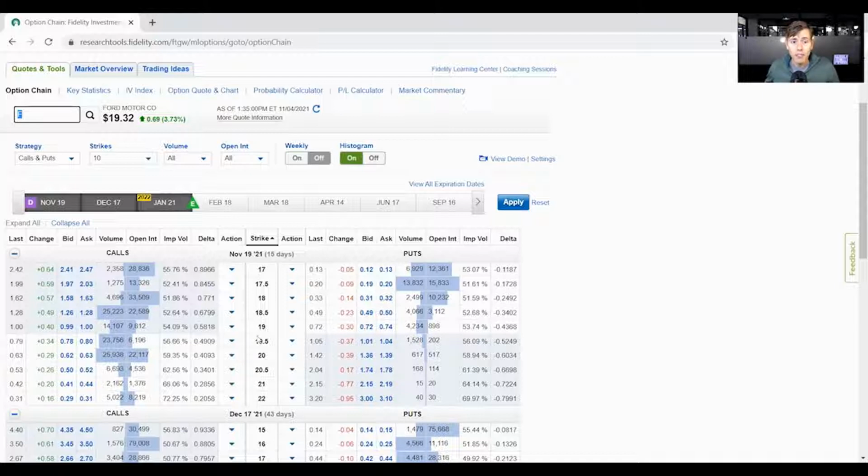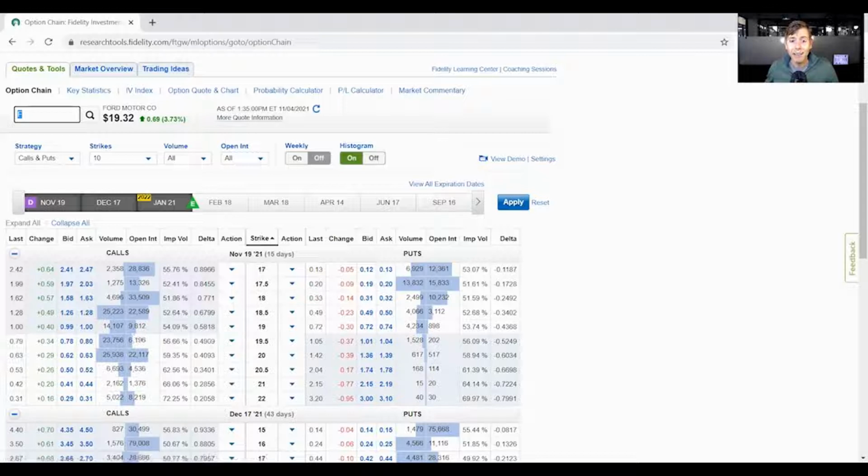Now, because Ford is effectively in between 19 and 19.5, I want you to look over here at what a 2-week call option would look like. Okay, to buy the 19 strike call, you would pay the offer or the ask. The bid is 99 cents. The offer is at $1. So if you were going to be buying this option, you are going to be paying $1. Now remember, one contract represents 100 shares. So you would be spending $100. That's for the 19 strike call.